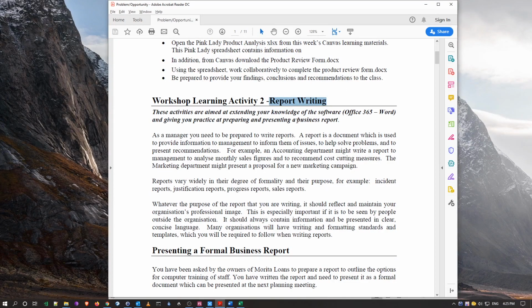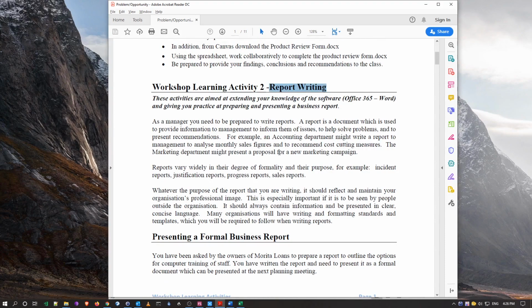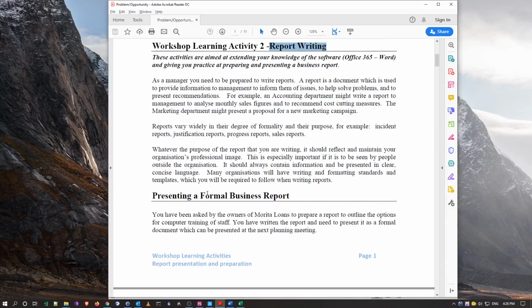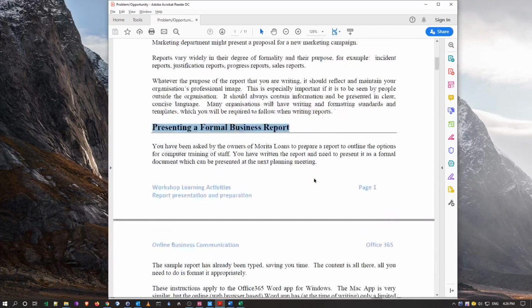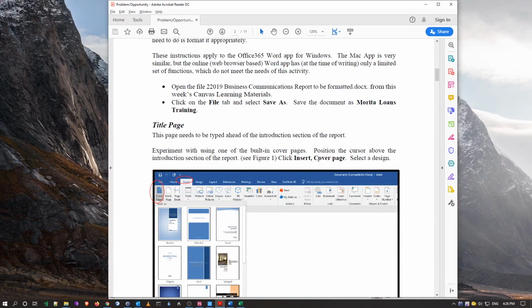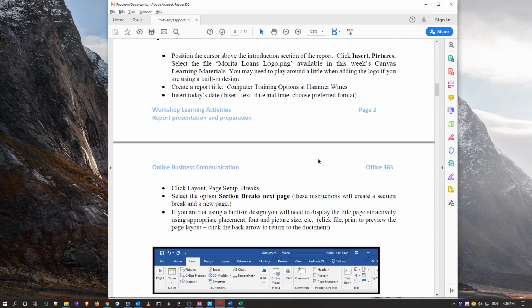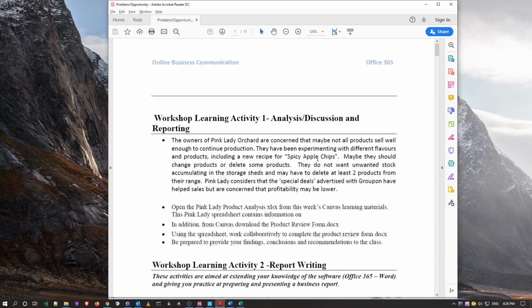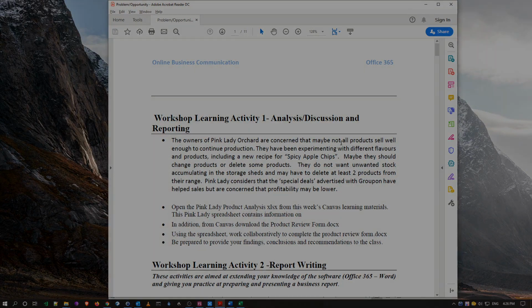What I'm going to do is explain to you what a business report is, what the structure is and so forth that you should expect to have for your business assignment. The last part will be formatting a business report. There's a document which you should have already downloaded, the unformatted one, and we'll go through and format it to the requirements that you should expect within the business report assignment. Not to mention though, you have to read the business assignment specs because there will be additional information in there that you have to cover.